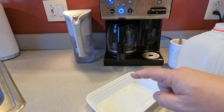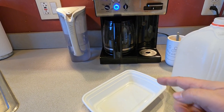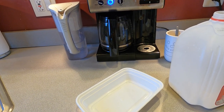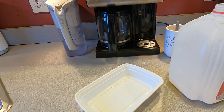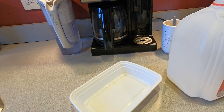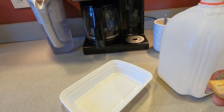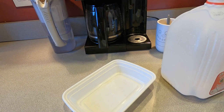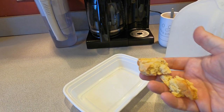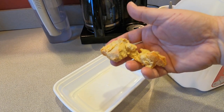Hi everyone and welcome. I'm about to head down to my wormery and like I did a couple days ago we're going to start here in my kitchen. I've switched over to trying to use bread to bait the mites out of a couple of my systems where a huge number of mites have been kind of overrunning the situation. I've been using a lot of different tricks to try to reduce their numbers, and the most recent trick has been to bait them out using either fruits and most recently bread.